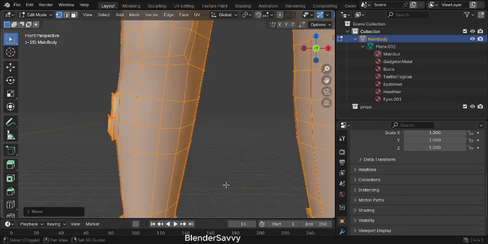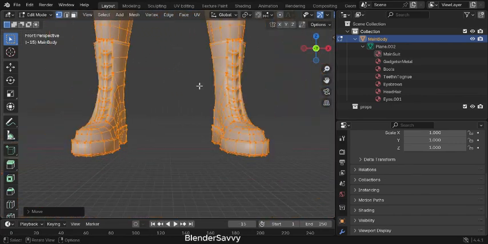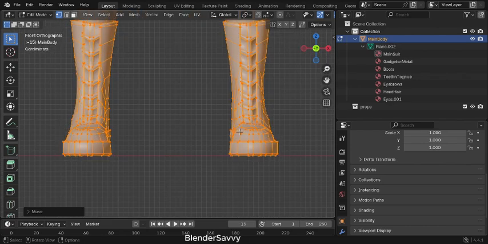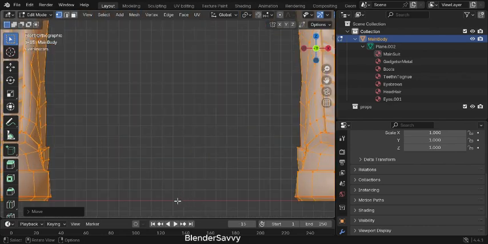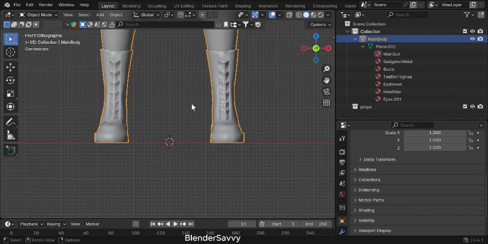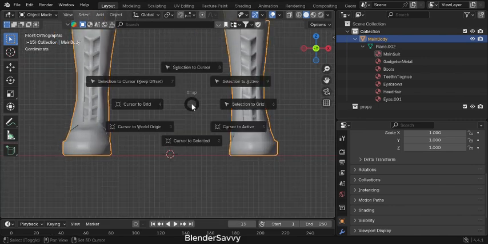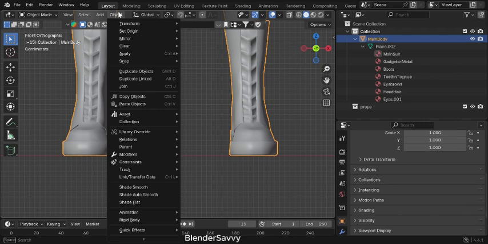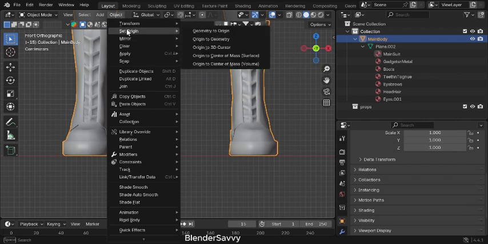Then I will hold my cursor to the extent that is in the middle, then Shift right click for the cursor to come here, then go back to object mode, click on object, then set origin to 3D cursor here.